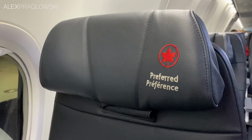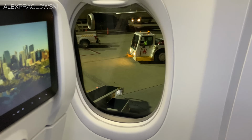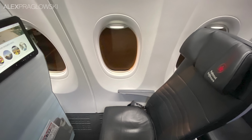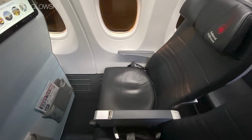One thing I really like about Air Canada's MAX layout is that nearly half of the seats in economy class are designated as preferred seats, and while the remaining half have just 30 inches of pitch, there are plenty of extra legroom options. I will caution you on one thing though. Row 12, the bulkhead row, may appear to have extra legroom, but it's actually pretty tight, and you don't have any stretching room for your legs at all. If you're looking for actual legroom, I would very much advise against sitting here.